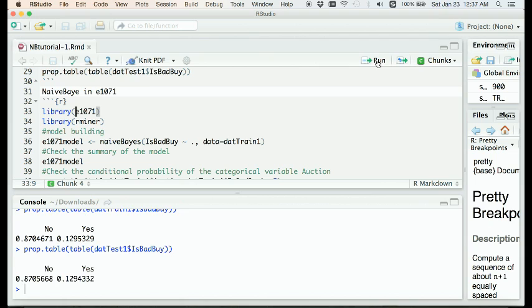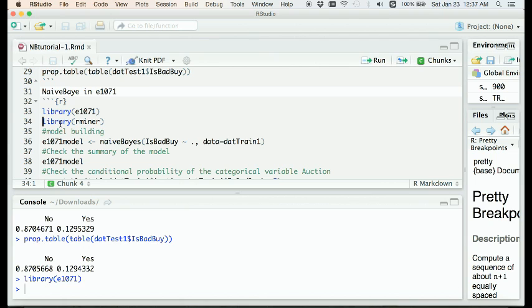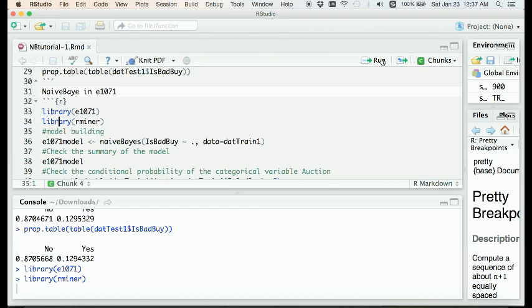Let me first load this package and then load the R miner package. Similar to the decision tree classification models, the C5.0 and J48, there is a function called naiveBayes, and you can directly use this function to build our model.